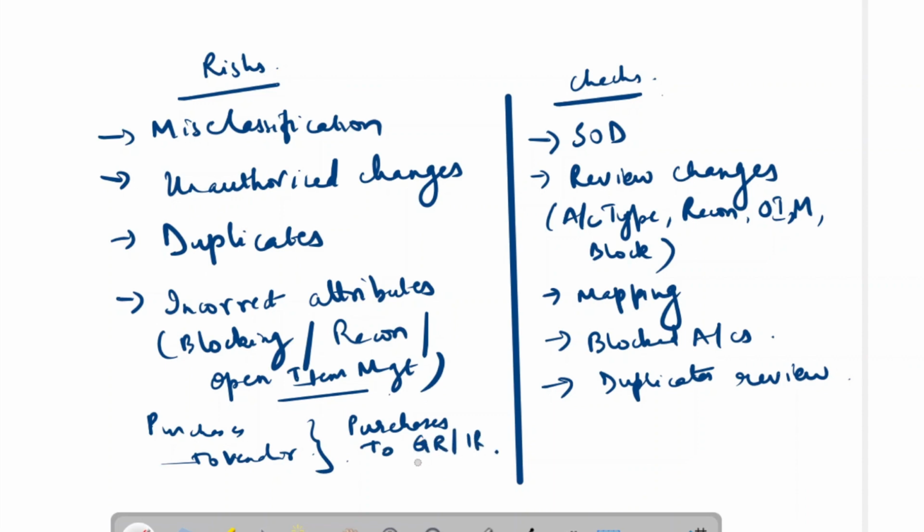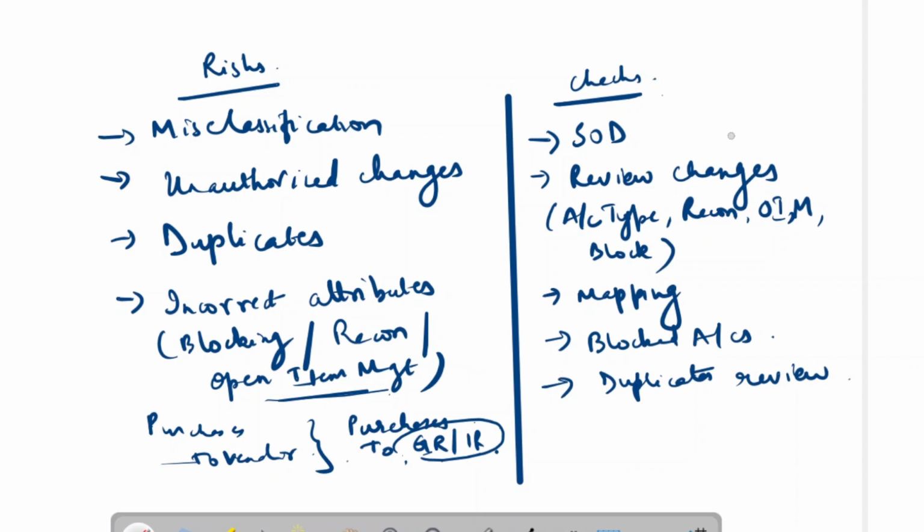Okay, when the goods are received, then you will debit GRIR. Then eventually you will credit the vendor account. So that is why this GRIR also needs to be tagged properly. It means it's a clearing account, it's not a balance based account. That is why when you create the GL, this open item management should be ticked properly. If it is ticked wrongly for the wrong account, it can result in misreporting.